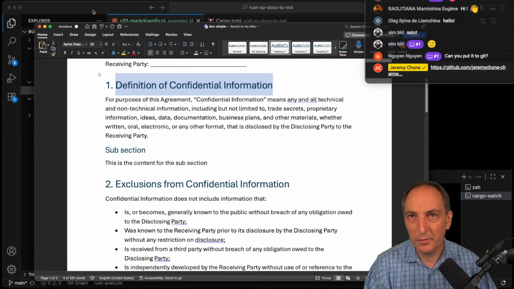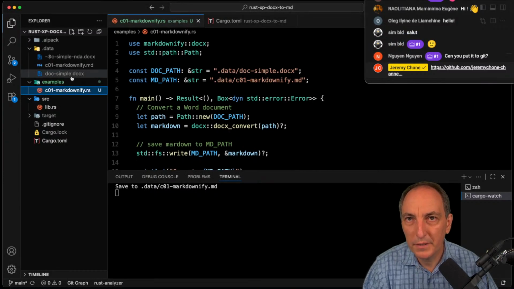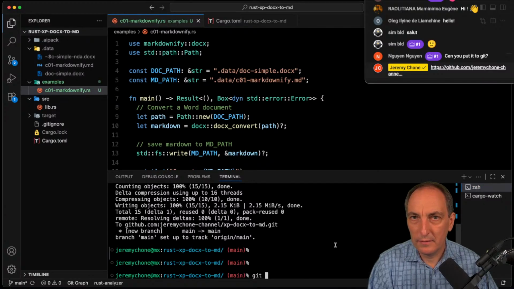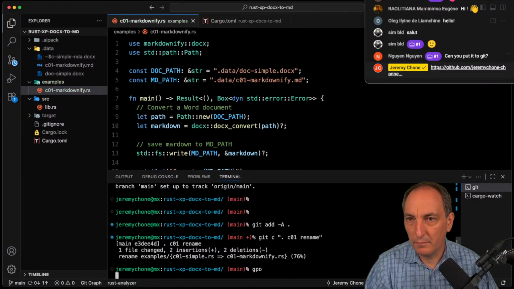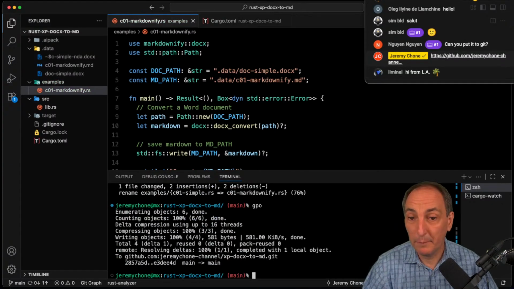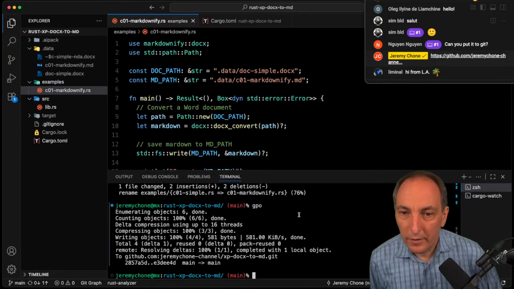Well, I'm going to keep it open. So that is a Word doc business. And then I'm going to markdown if-I and doc simple. That's perfect. This is what we want. I'm going to do git add, git commit, C01, rename. Boom. Git push origin, you have it there. Okay, so hopefully everything good.